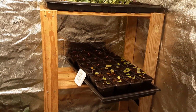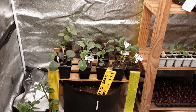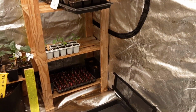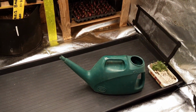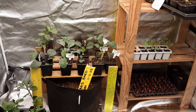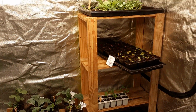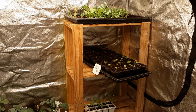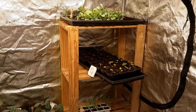You might recognise that stand that was up at the allotment, and I thought, well, that might be ideal. I had to chop the top off it, but it's given me another small staging, and I'll have to decide then whether I put any more staging in. But I'll be planting more potatoes and putting them in the bottom here. And of course, once the carrots get a little bit bigger, we'll be potting those on into the tubes, ready to go in the allotment when they're ready, when I've actually built the pallet beds, which you might have seen me making a start on in a previous video.